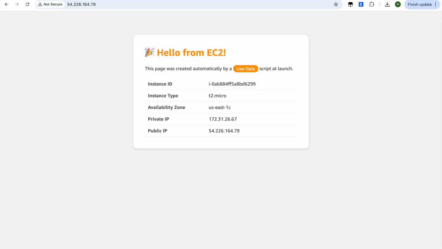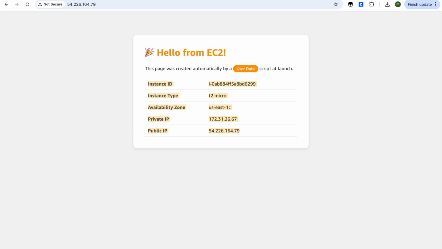We can see we have hello from EC2. This web page was created automatically by a user data script at launch. We can see that our user data script worked. It installed Apache and created a web page, all automatically at launch. We launched a web server in the cloud in about 2 minutes, and this shows the scale and the power of EC2.